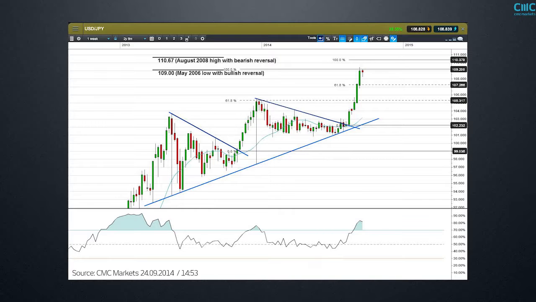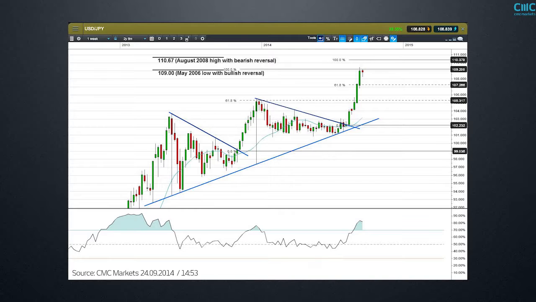So what we have here is a weekly candlestick chart for the dollar yen. Now you can see there have been a couple of triangle type formations with a rising trend line having touched multiple long-term swing lows. Now what I've done here is use the Fibonacci extension indicator in the CMC Markets Next Generation platform to project the height of these triangle patterns into the future from the breakout point to give us a future target.